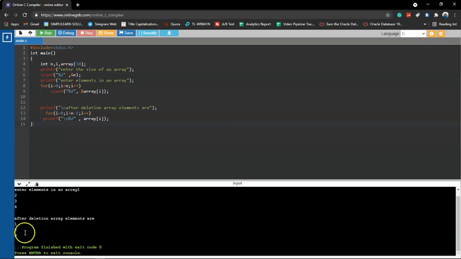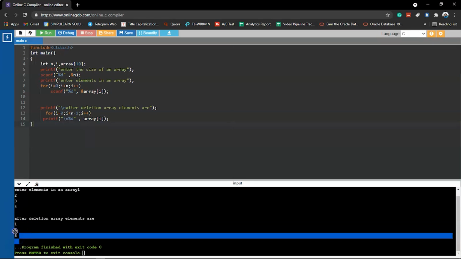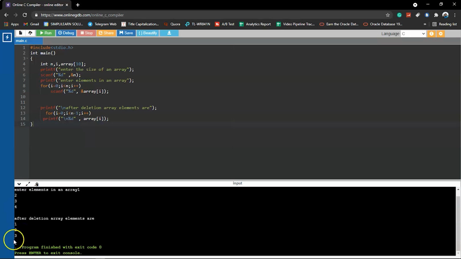Now after eliminating the last element from the array, that is 4, we have the resultant array, that is 1, 2, and 3. Now a little homework for you guys. Let's try to execute an example for deleting an element from any location of an array. This will be a homework. Now don't worry, try on your own, and if you don't get that, you can refer to the comment sections below where you have the code document attached in the description box and you can refer to it.